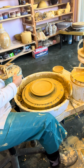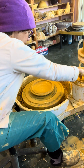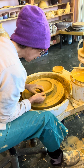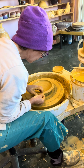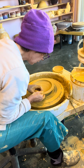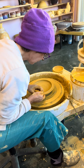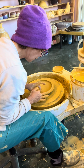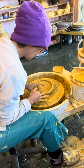Okay. Let's see one more time. Still looks a little bit too big. If I sit this up a little higher, make it a little bit rounder, it will lose some of that width. And then I can also compress a little bit here. I can also just push that flange in a little bit. Make that a little wider, this space right here, which it should be, because the rim of the base is quite wide. So this should cover the whole rim of the base.